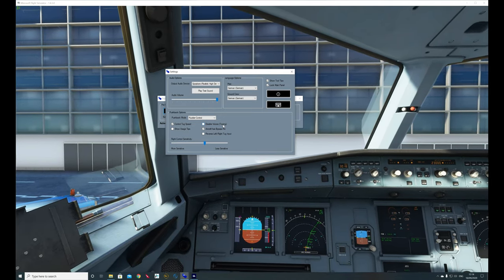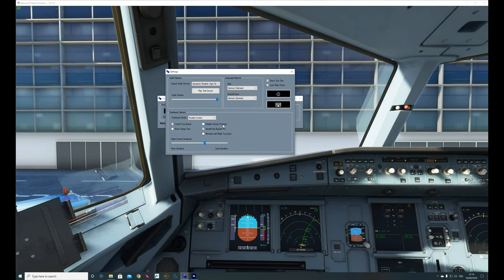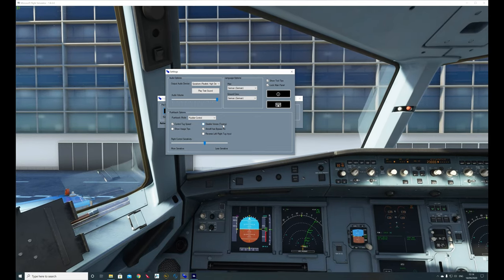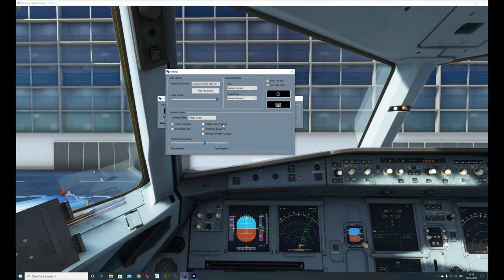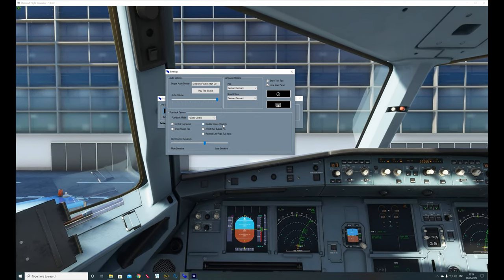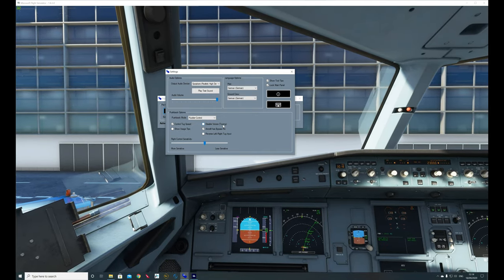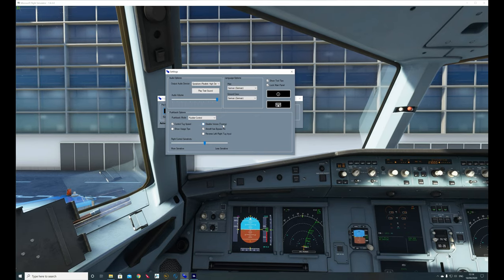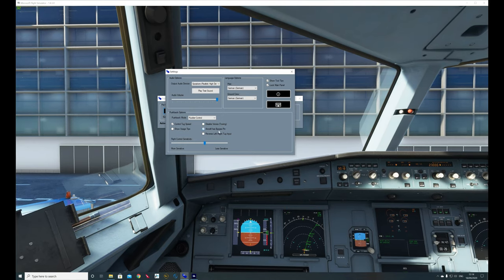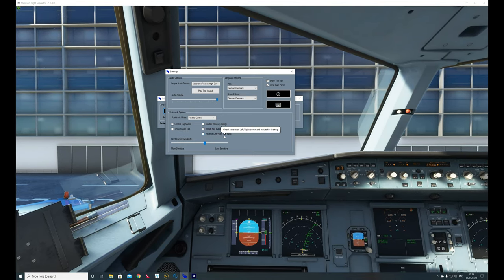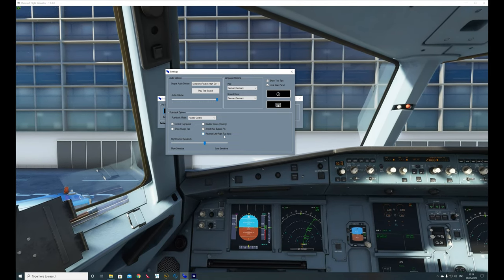If you're just towing, then I would say to disable it if you want to keep the immersion, because the sound pack for the application is based on pushback. It's not based on towing. So if you want to have the actions matching the audio and vice versa for towing only, you will disable the voices. For the reverse left and right tug input, this is going to be based on individual's preference.